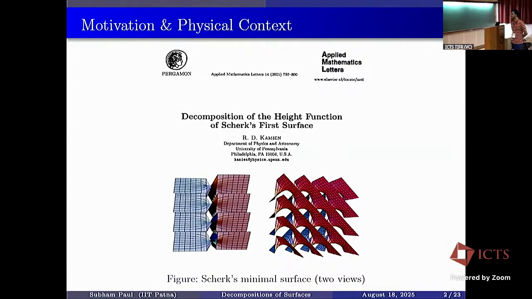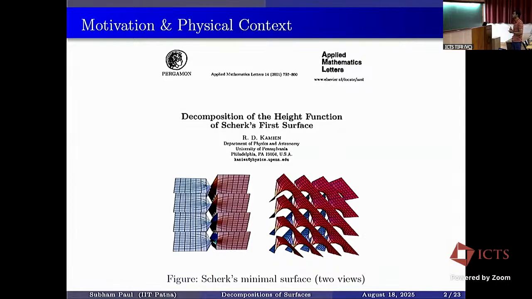Subham, I wanted to ask you, Soundarajan, Kohinoor and myself also got those decompositions. You have seen those papers, right? Yes, ma'am. So what is the difference between yours and ours? Actually, in your paper, there was a more general result that for any minimal surface equation, the height function, you can have finite decompositions, but the identity you have used is a little different from what Camion has used. No, I mean, okay, we can discuss this later, but we have also used Camion's sort of arguments. Anyhow, later on I can discuss.